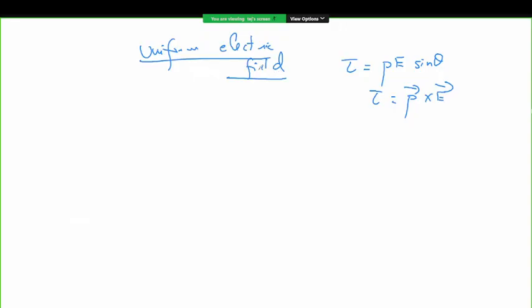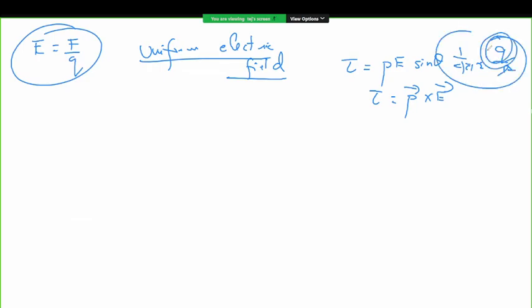What will happen? First, let's try to understand the difference between uniform and non-uniform. I am done with force, so don't get confused. I'm talking about electric field. Electric field is given by the formula F by Q, where the formula is 1 by 4 pi epsilon naught into Q by R square. Only Q will be there, no more force. I'm talking about field, and we also spoke about something called a dipole.